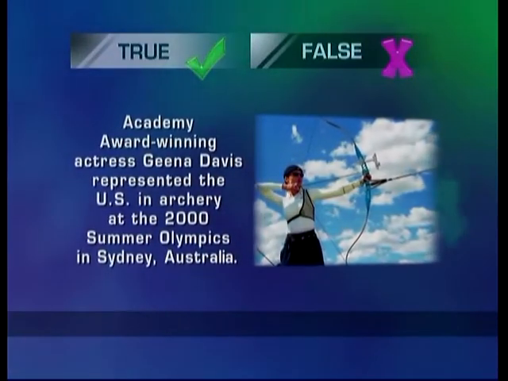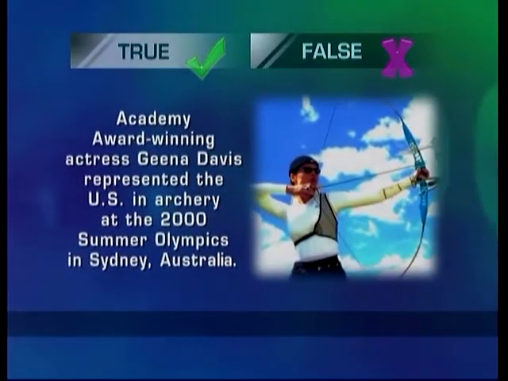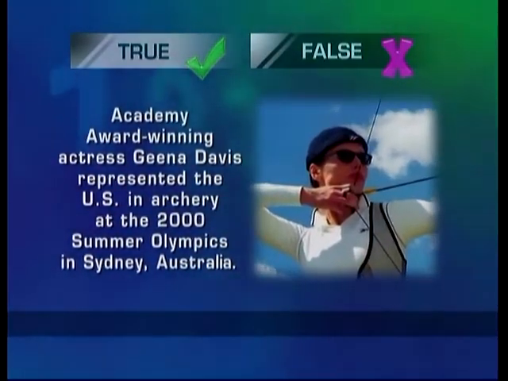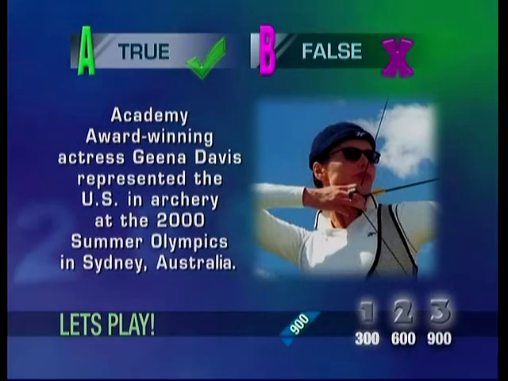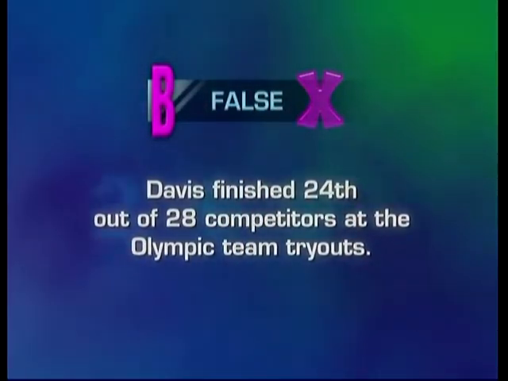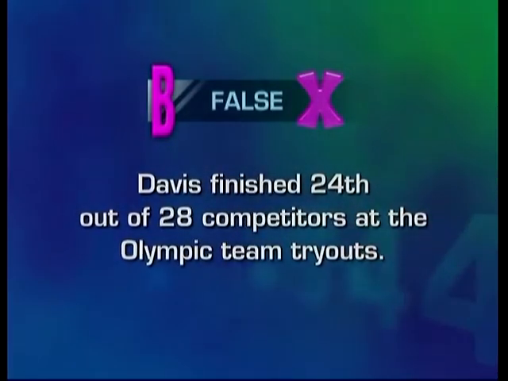Academy Award-winning actress Geena Davis represented the U.S. in archery at the 2000 Summer Olympics in Sydney, Australia. Place your bets. Play. False. Davis finished 24th out of 28 competitors at the Olympic team tryouts.